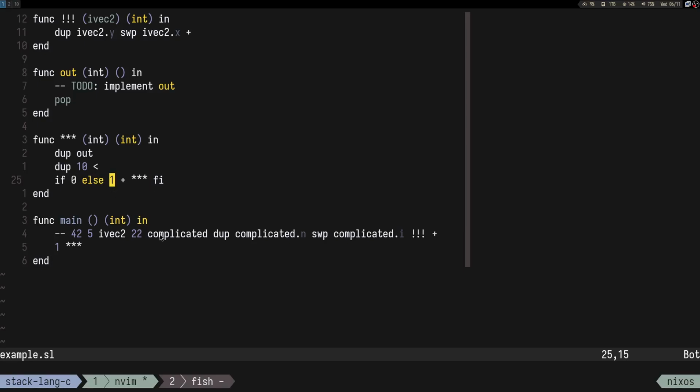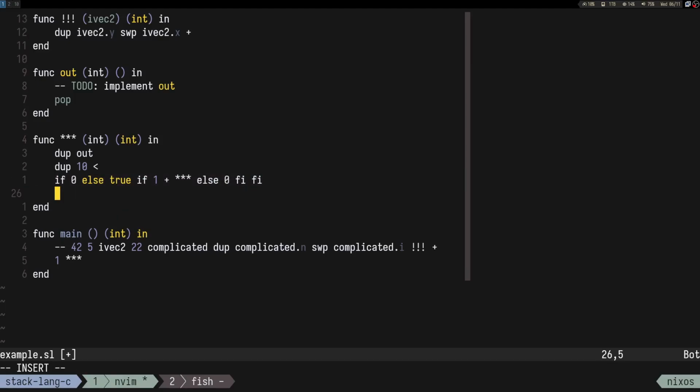Let's do something like true if. So it's just gonna do this one always on the else case. And then let's do another if here, I guess true if pop, or I guess we don't do anything and else we pop, or something like that. Just do not change the function.